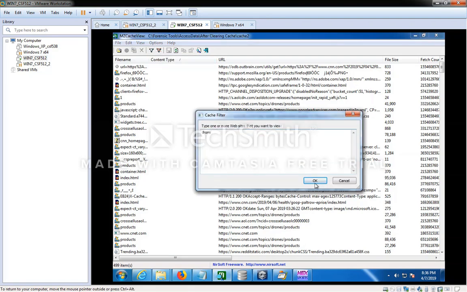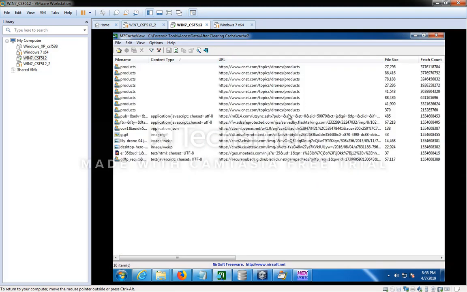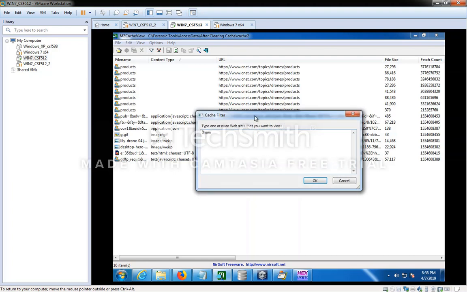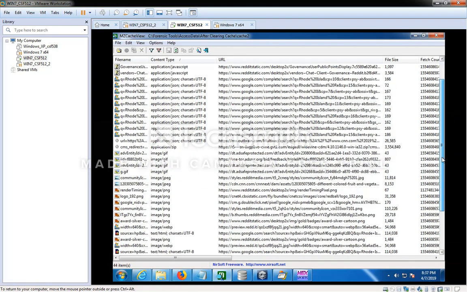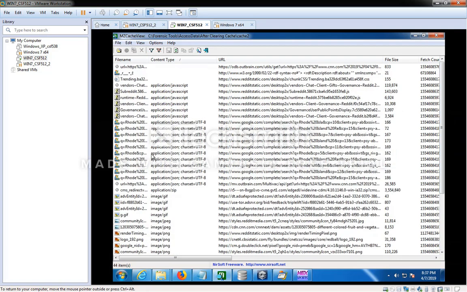Go through some of our search terms here. Here's our drone hit. And the Rhode Island Red hit. So these files are recoverable.